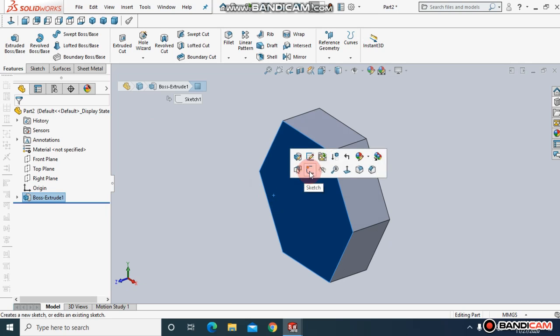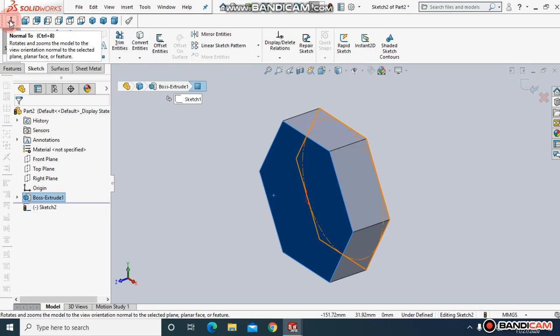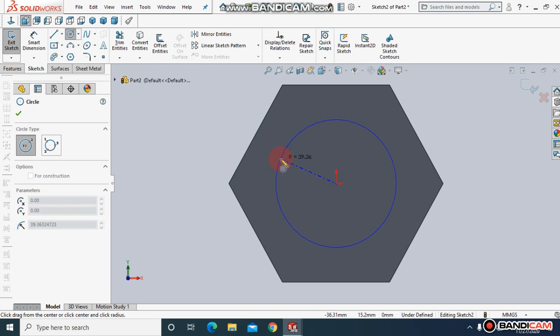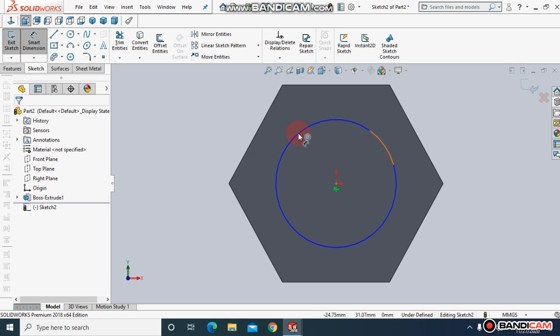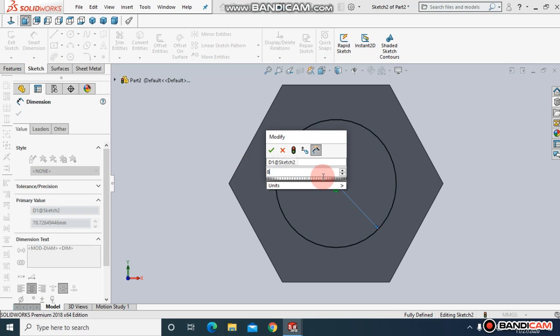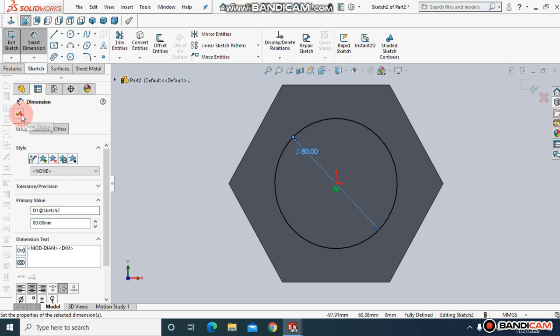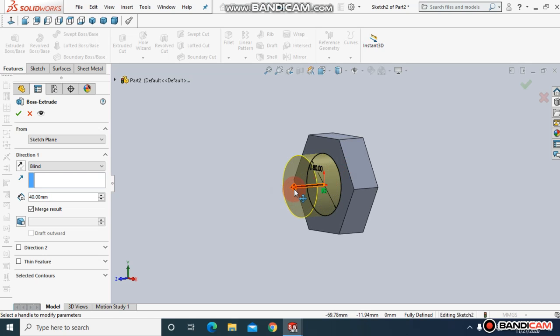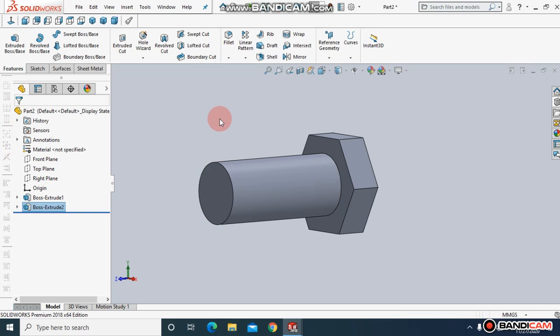Again I will select this face, sketch on it, make it normal, and this time I will select a circle, draw a circle, come to smart dimension, keep it 80 and just confirm it. Come to feature extruded boss base, and this time I'm going to keep it 180 mm and just say OK.